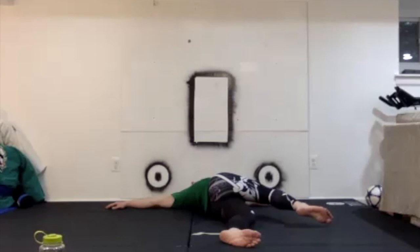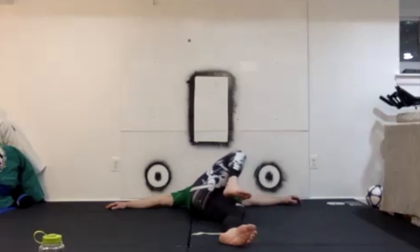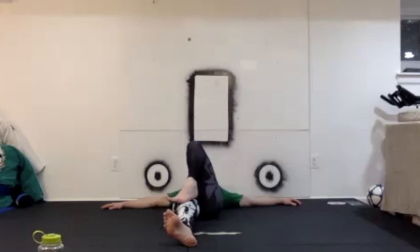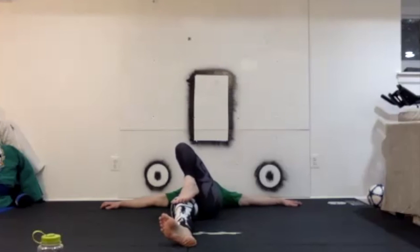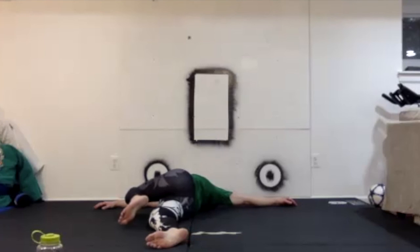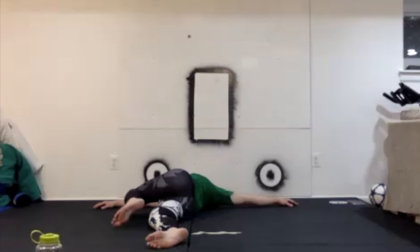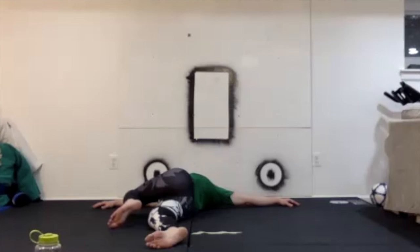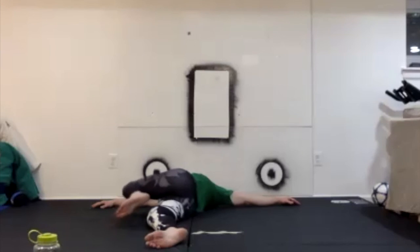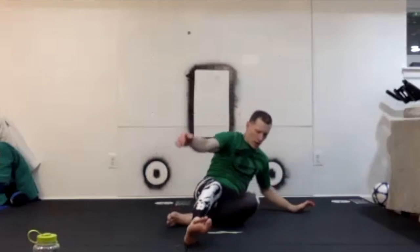And bring that right leg back, extend it out. Left foot comes in, put it on your right knee, not weight on it, just kind of touch. And now looking to your left, right knee shifts out, left knee shifts out to the right. Breathe. Reach those left fingers away from you. Try to keep that left shoulder on the ground. Good. And from here, you're going to roll up onto your front.